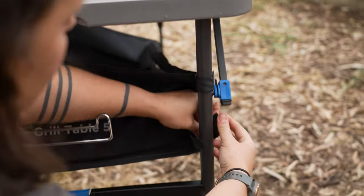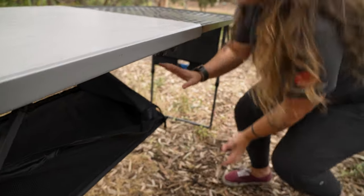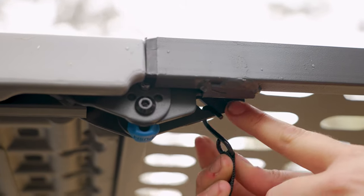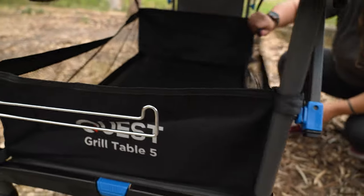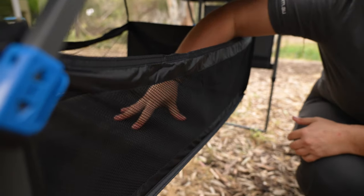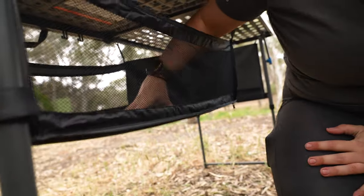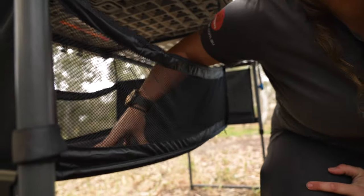You're going to do the same at the back here. The hooks on the front of the hammock will probably stay in place when your table's packed up, but if they're not, sometimes they can slip through the join of the table — it's just a matter of hooking them back into place on that little tab. That gives us a huge space there for storage. Underneath the table we've got mesh sides for airflow, and the base has a rigid structure — possibly core flute or a thin bit of MDF — that gives you a really solid surface under there. It doesn't come with a weight rating, but pushing down on it fairly hard, it does bow a little bit, but the Velcro isn't making any sounds suggesting it's struggling.